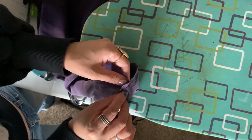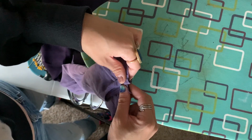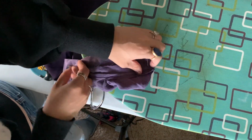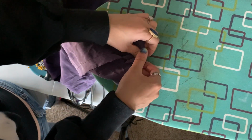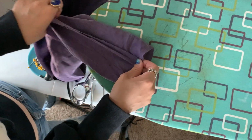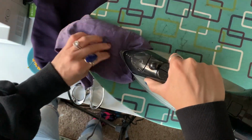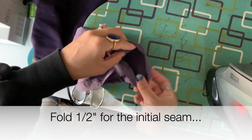You'll want to repeat the same steps to create your hems for your sleeves. In this case, I'm folding about a 1/2 inch first, and then I'm folding the second time a full inch for the hems of my sleeves. I'm doing this inside out so that it's easier for me to also see what that actual hem length looks like.